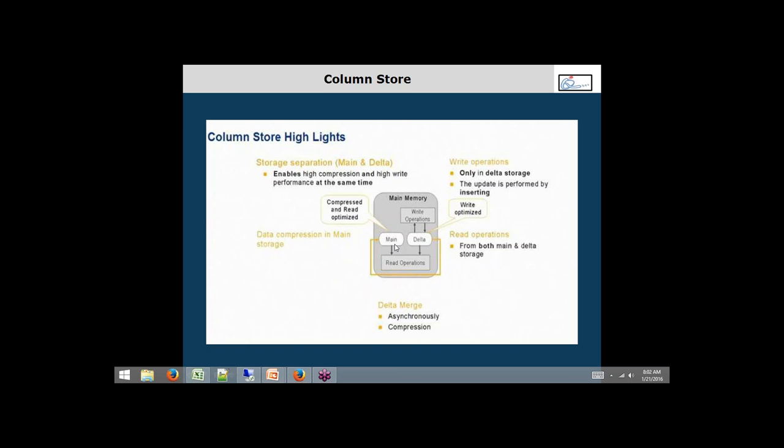Next level is, let's say I have a column store table. I create 4 partitions on the table. Each partition will have a main table and a delta table. It treats each partition as a separate table. Now, when you say merge this table, it performs the delta merging only on the partition where new data has come in.